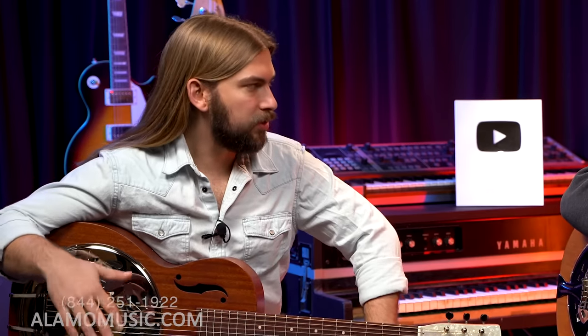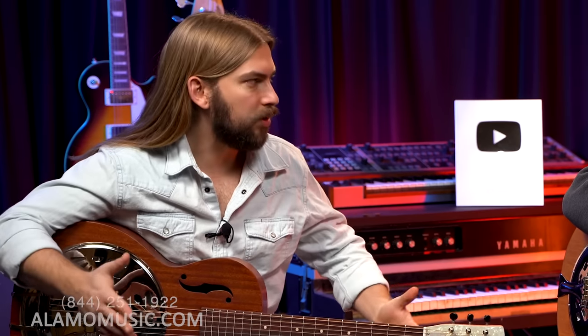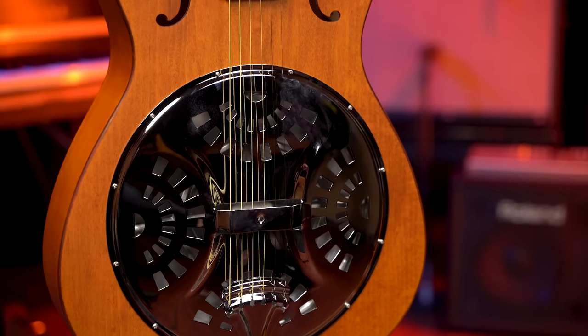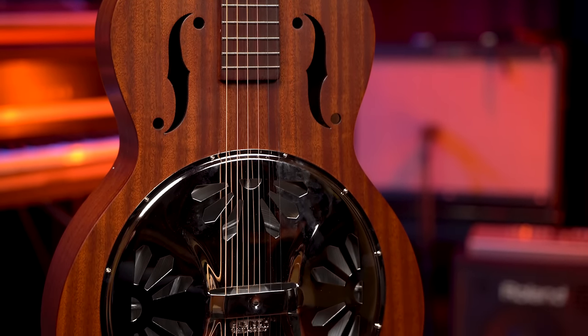I don't know, but my guess is that before amplification, there needed to be assistance in the projection of a guitar, because you can tell when you start playing one, they're very loud. So is that the scoop, like with bluegrass players? That's the scoop. It's really interesting to follow the progression of the guitar. If you follow it back to the classic Spanish guitar, nylon strings, that eventually becomes X-braced, flat-top steel string guitars for more volume. Those eventually said, hey, what can we do to make this flat-top acoustic guitar a little louder? Let's stick some aluminum metal in it and create a resonating chamber that will project these.